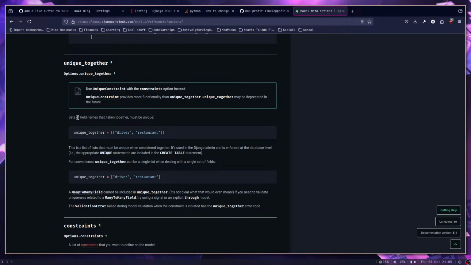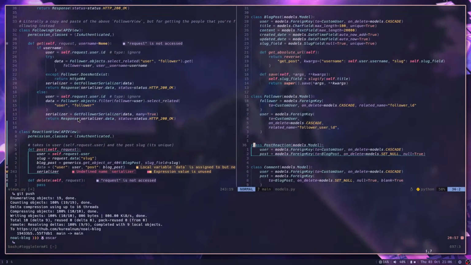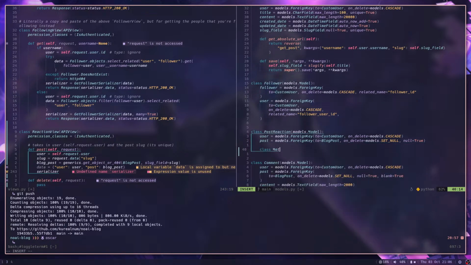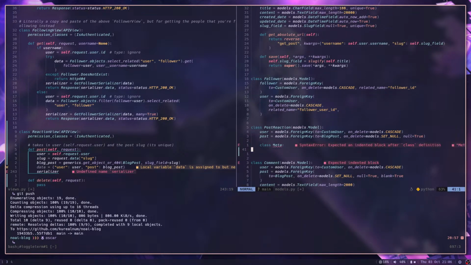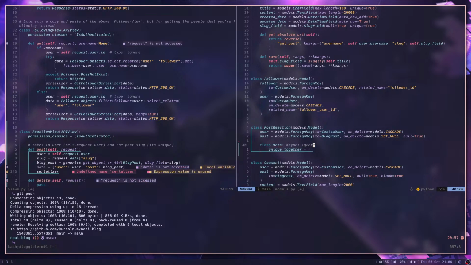Okay, so I should be able to do unique together user and post, because a user can only make one reaction on a single post. So what you need to do is in your class Meta, let's say unique together. Yeah, I know that's fine. It's not a big deal, Liam.